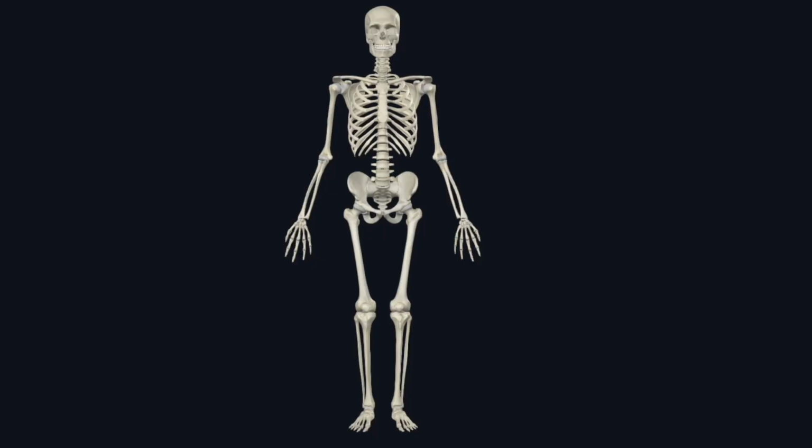So how does this relate to your lower back pain? Well, when one of these joints isn't able to do its job, let's just say the hips lost their mobility, then the body is going to look for that mobility in a different spot, in the joints right next to it. And in this case, that's going to be either the knees or your lower back.